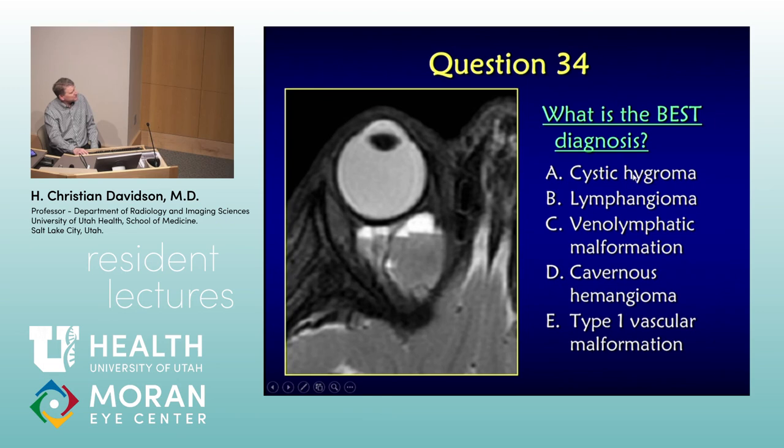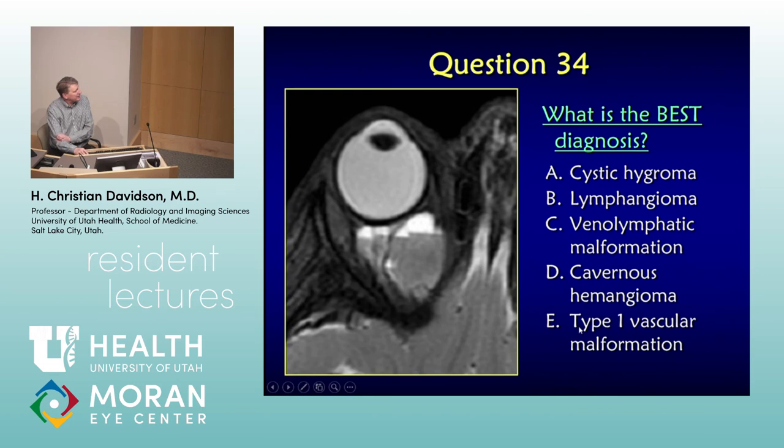These two terms are falling out of favor because they're old style, 20th century terms, and they don't reflect the pathology as well as we understand it now. They have the OMA in them, which makes it sound proliferative or neoplastic, which these aren't. These are malformations. So we try to get away from cystic hygroma and lymphangioma. Venolymphatic malformation is probably the most pathologically accurate term. These are usually type 1 vascular malformations because they may or may not have any venous component. Now there is overlap. They can have a venous component or not. Clearly, they have some kind of vascular connection because they bleed.